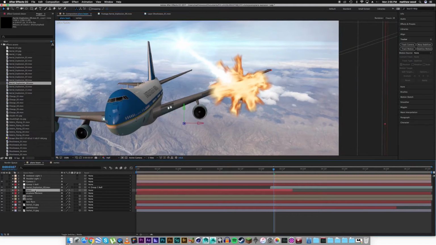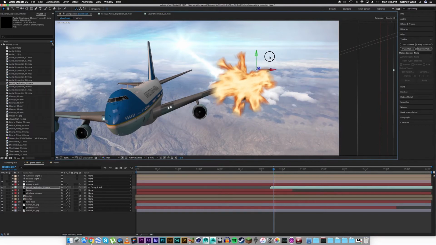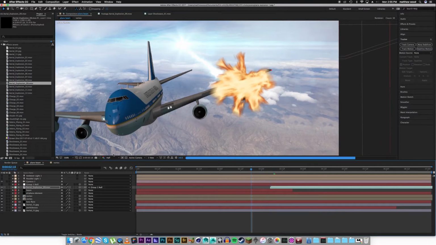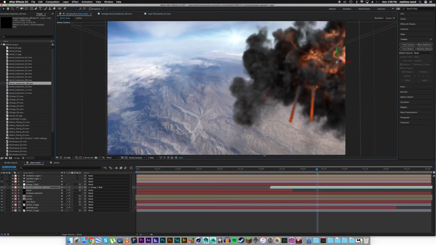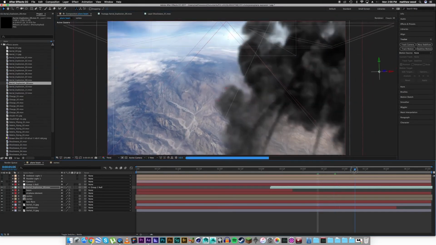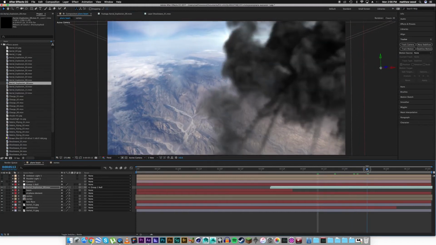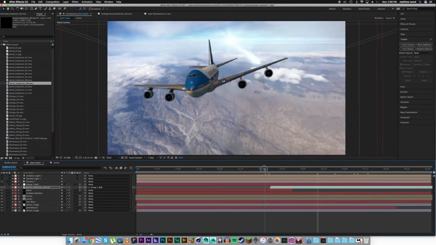And we can actually even take our beam layer here and just push it back a little. And that looks pretty good. And let's actually pull this back out right about so. That looks nice. And let's take a quick peek and see how that looks. And that's pretty fun because we can see that the explosion actually follows into the shot as the plane blows up. Kind of a neat little effect there.